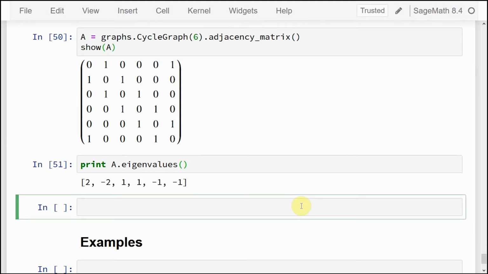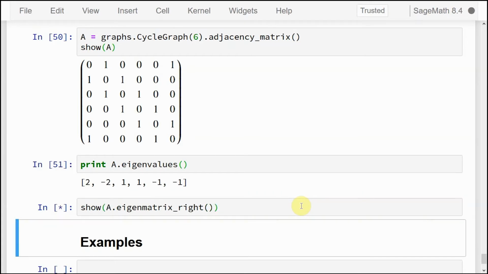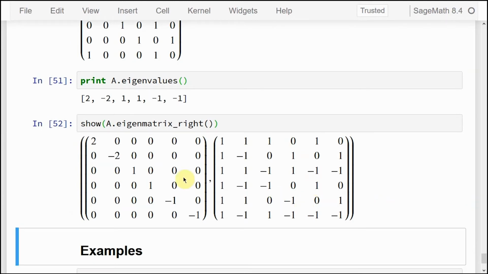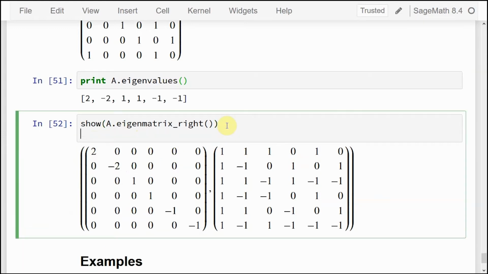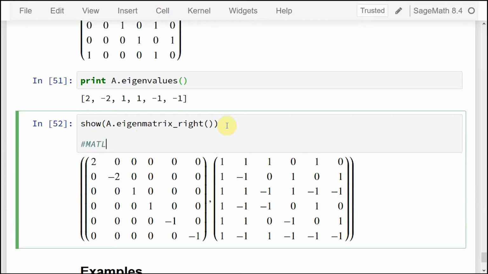But you also have eigenvectors, right? So if you do eigenmatrix, this will give you the set of eigenvectors. This is in fact, in MATLAB, what you would write for this is x comma v is equal to eigen of A, right?